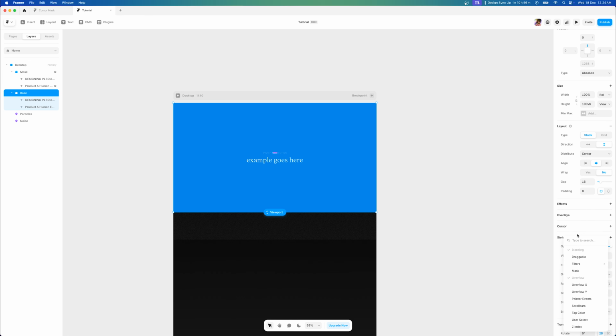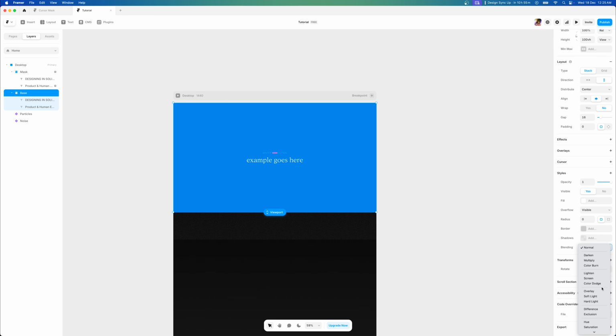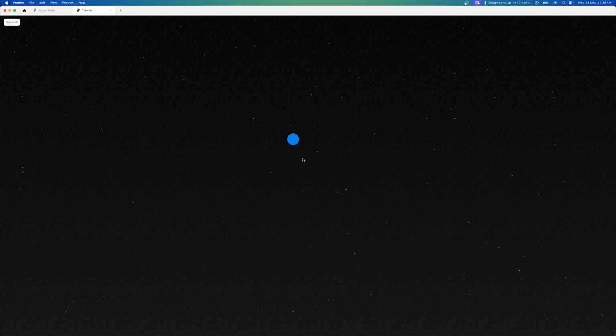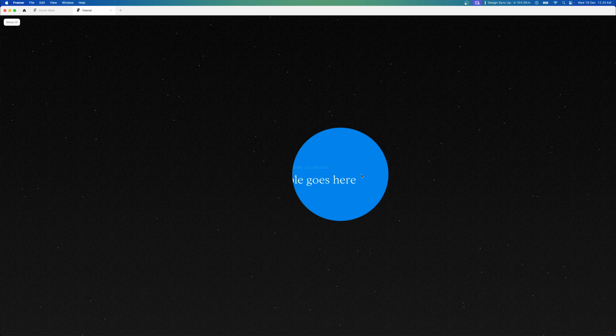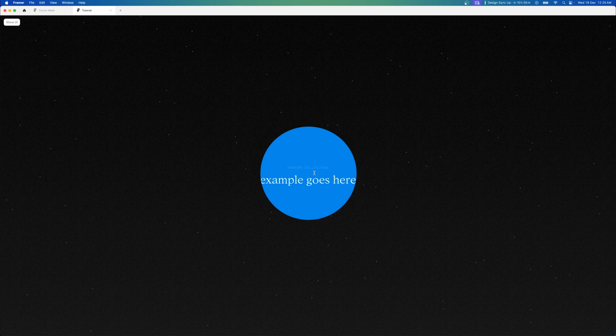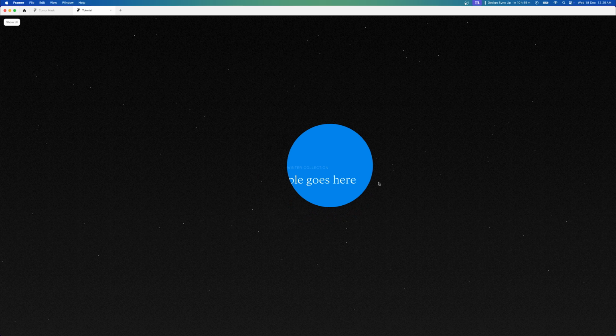If it's already there, you just need to scroll down in the layers panel and set the blending mode option to color. Once you do that, and if I go back to the preview, you can see the base text layer is hidden, but if I simply hover over the text right here, we can see the text that is being revealed by the mask layer. And that is it. That's all you have to do to create this cursor mask in your Framer websites.